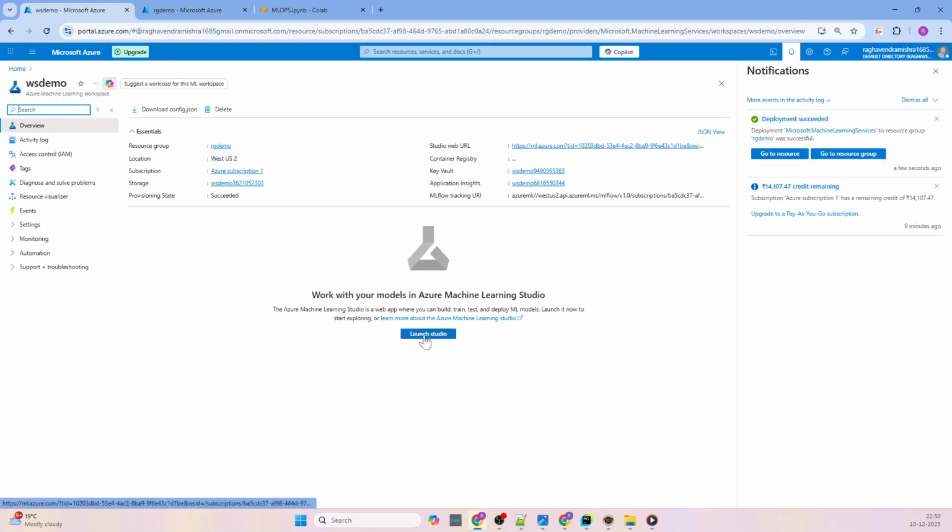Inside this you will see the launch studio option, to work with your models in Azure Machine Learning Studio. Just before you click here, make sure the provisioning state is succeeded.